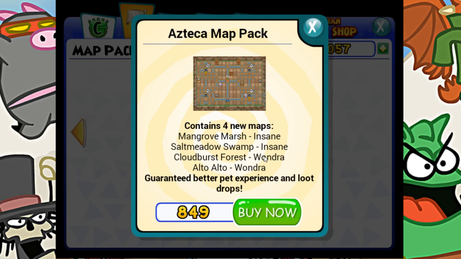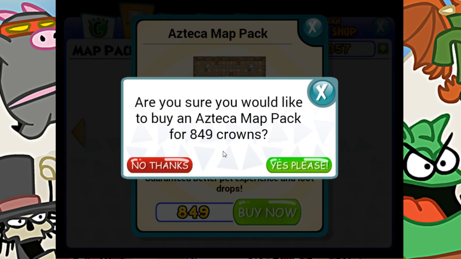Oh my gosh, two of them are Wondra. Oh, why do you do this to me? We're going to try it. If I can't beat these, we can't beat them. But we're going to see if we can. If I need to, I'll look up a guide. Cloudburst Forest? Why would Cloudburst Forest be that hard? Really? I don't know. We're going to see.